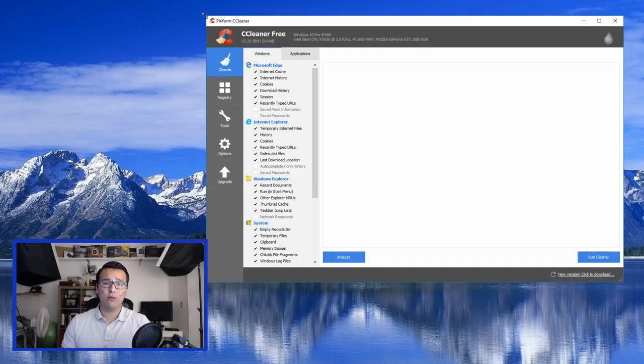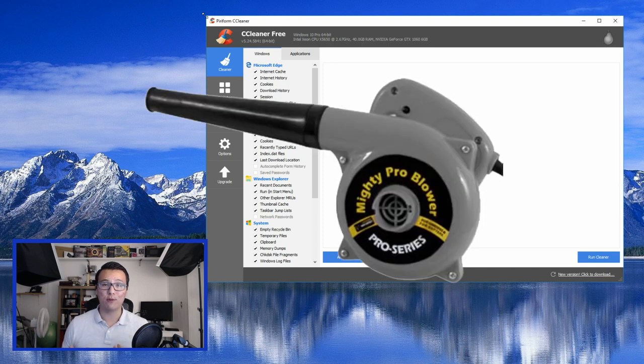If your system has too much dust, that's going to be a serious issue that can heat up your components, potentially even cause them to die. So what you're gonna wanna do is make sure that it's clean. I recommend getting some sort of dust cleaner, but you can definitely get the compressed cans of air, or you can do what I do and buy a leaf blower from Amazon. I'll leave a link in the description if you're looking for that as well.